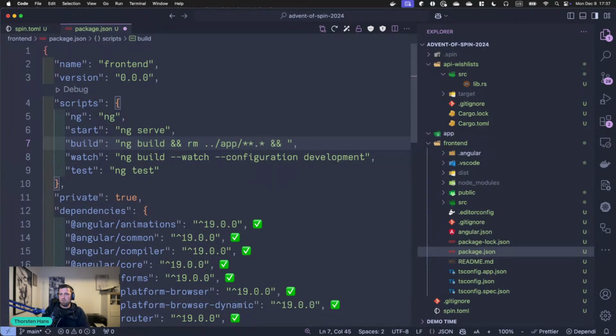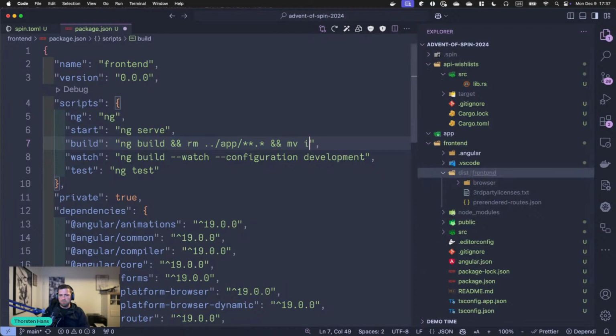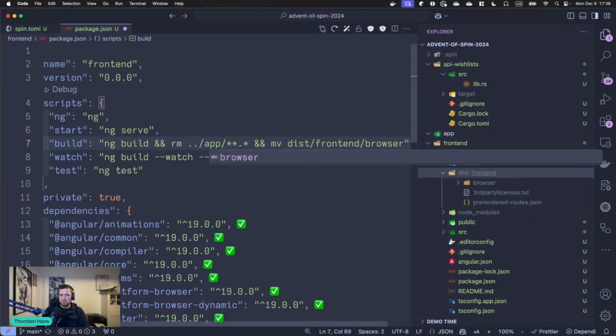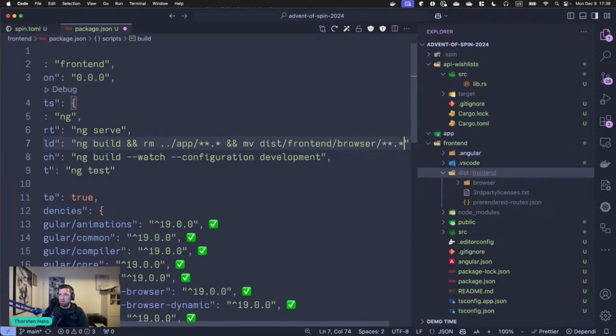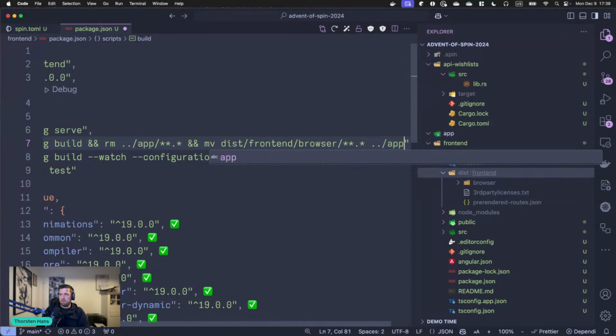And then we want to move everything from dist/frontend/browser to /app.